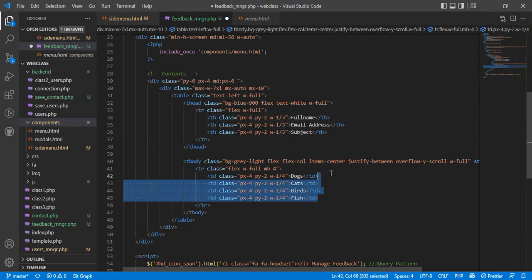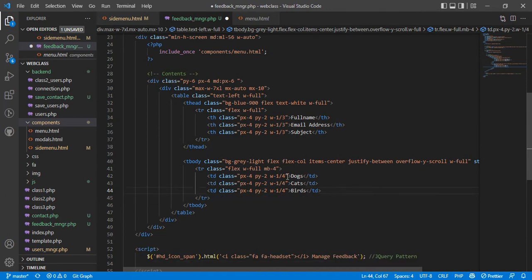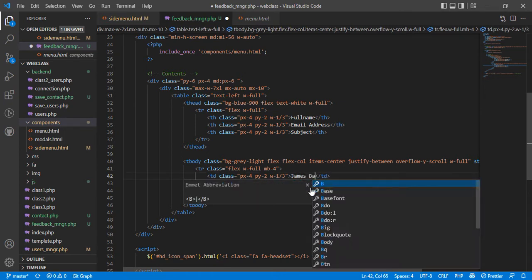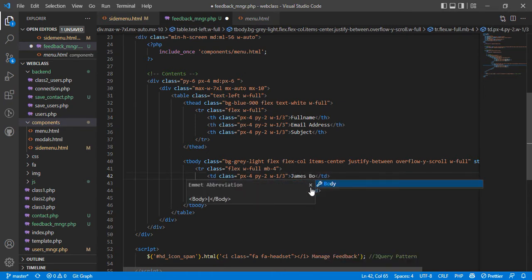So here now, this row will be determined by the content coming from our database. So let's just say this is James Bond. I don't know why I like James Bond.